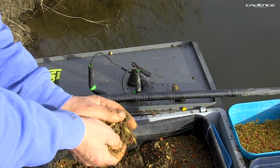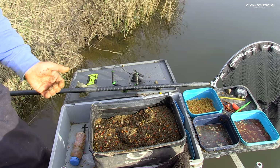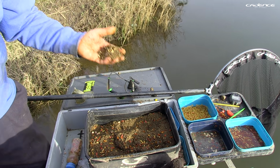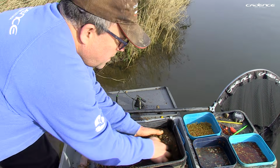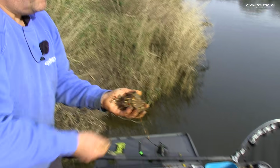The problem on the Y is if you put a bit of groundbait in and you add your bait as you go, your catch rate sometimes slows, you look down into your groundbait and there's not enough feed in it. By doing it in batches, measuring it, you'll always have a groundbait fully rich with loads of bait in.